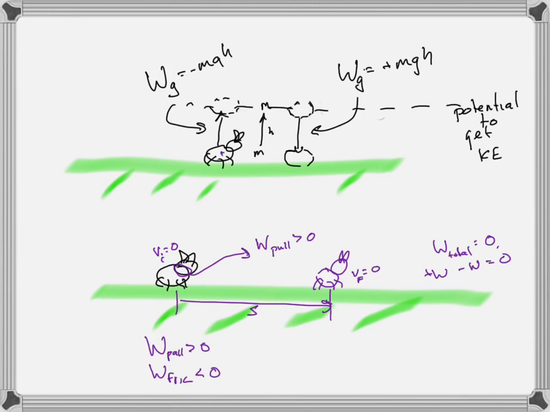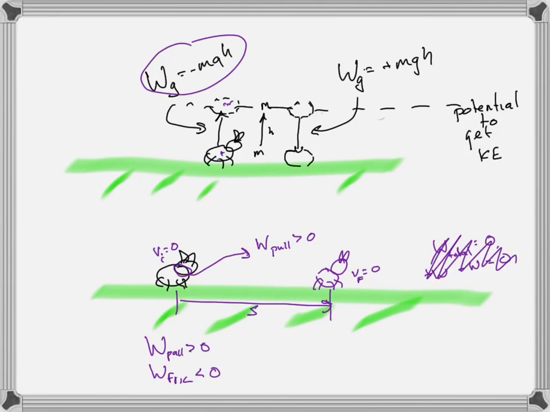We started at rest, we finished at rest. Doesn't mean no work was done. It means the total work was zero. Okay, back to this. So the work done by friction is less than zero, just like the work done by gravity was less than zero when we lifted up. But here's the question about the frictional force. Can we get that back as kinetic energy?